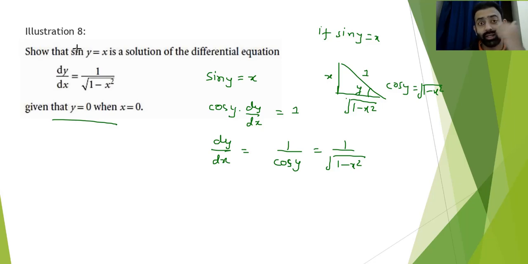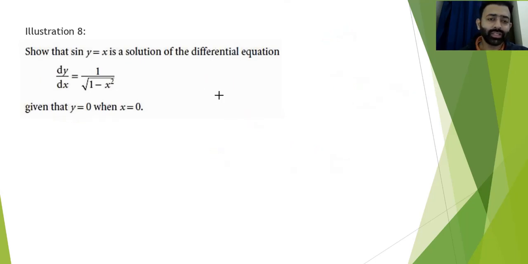But since we are solving the differential equation, we have to go back from this dy/dx to sin y = x. So we have to go in this direction, and then we can also use the initial condition that y = 0 when x = 0. These are just given to find the constant of integration. So let us integrate with respect to x and y just by separating the variables. If I separate the variables, I will get dy equal to dx over the square root of 1 minus x squared.